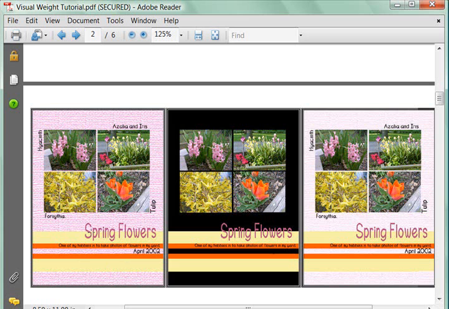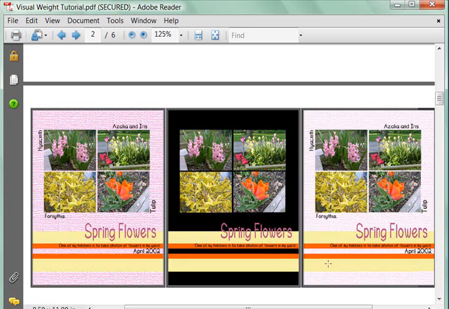You'll notice some other contrast problems down here in the text area. You'll notice on this one you can read the title Spring Flowers just fine, but then over here with it against the black you cannot read it as well, and over here once again you can read it fine. Of course you see here the date totally disappears, black on black here in the middle.